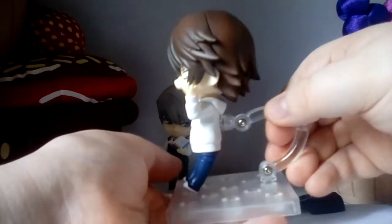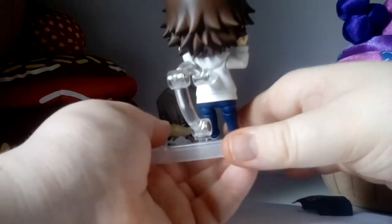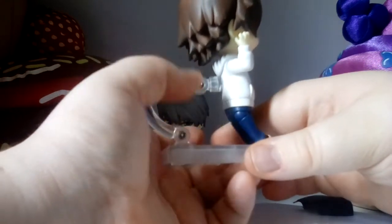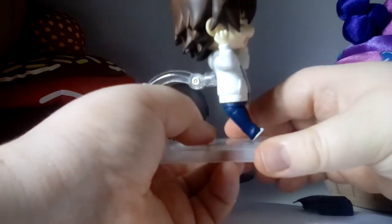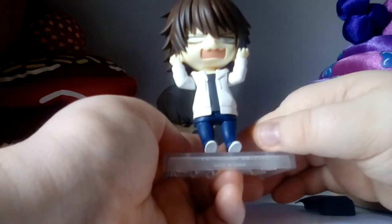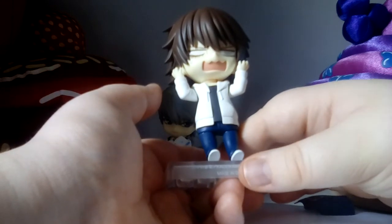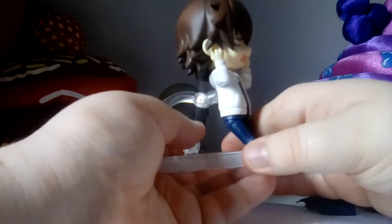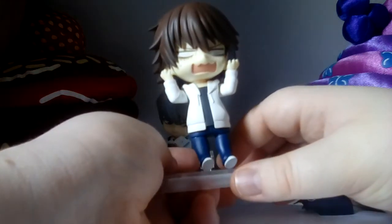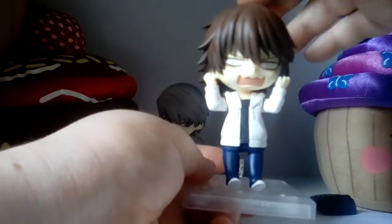So there he is from the top. Don't know how he's able to do that. But there you go. Maybe he has some really good balance on his feet. I mean, really good balance overall. And he can just stand on the back of his feet like that very well. Also, I do like this pose as well. All the poses are really good that he has come with.